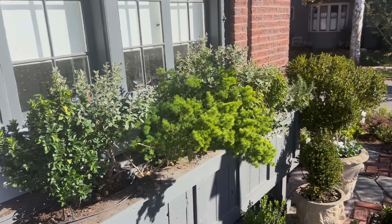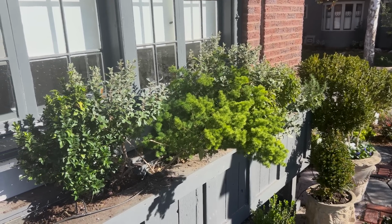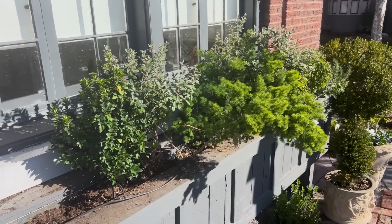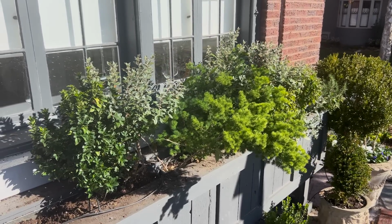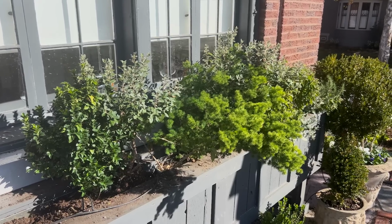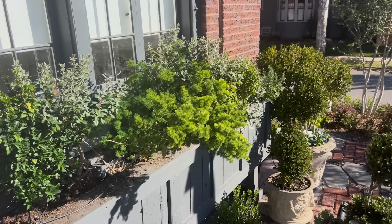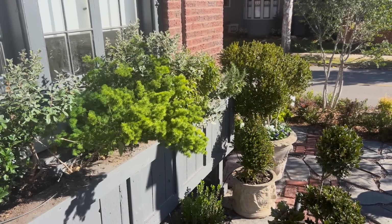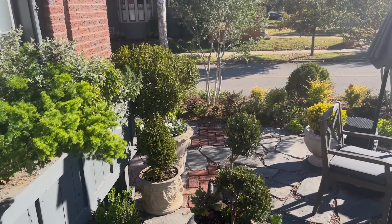That asparagus fern is going to be taken out and tried to overwinter. I'm going to see if the pineapple guava can stay. The euonymus will stay, but we'll just start putting in spring materials, I think, and try to get that looking good so that when spring arrives next year, it'll be beautiful. And you can see over there, we've already put some pansies and things at the base of that one topiary. And a lot of stuff's going on in the backyard too.